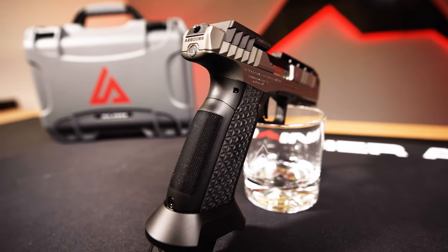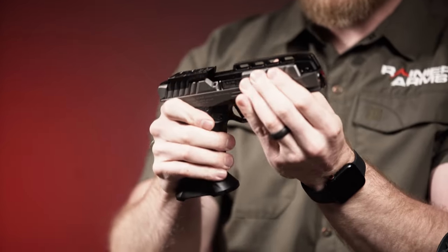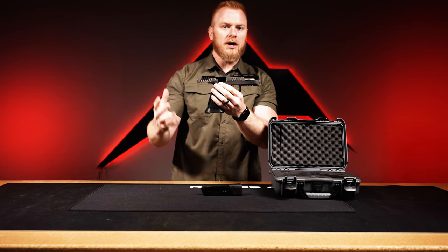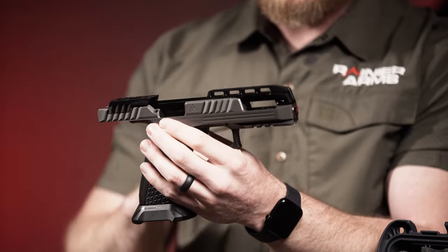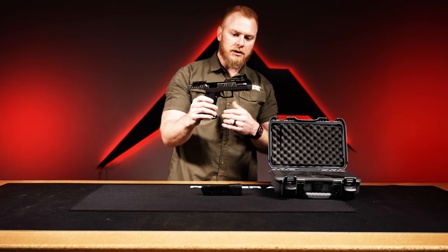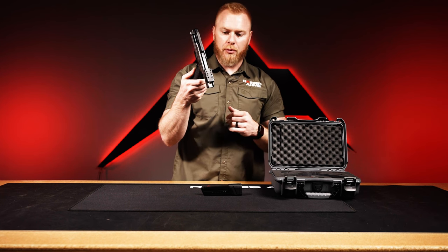The slide and the frame are both going to be DLC — diamond-like carbon coated. There's a real aggressive texture on the slide as well as some good checkering on the front, making it easy to build a really strong grip. The other unique feature with the Alien is that the slide is reciprocating but the barrel stays in place the whole time. Alien had to come up with changes to their models so that competitors can have an optics-ready pistol where the optic is on the slide and reciprocating — that's where we got the Alien Retro and this version.